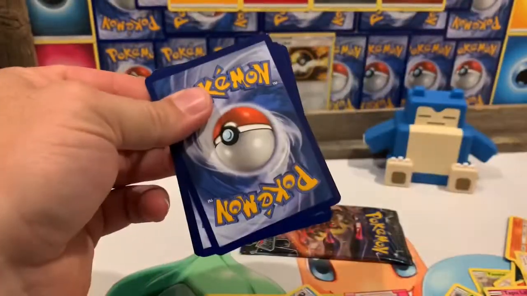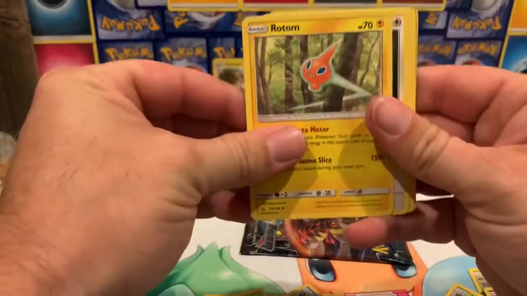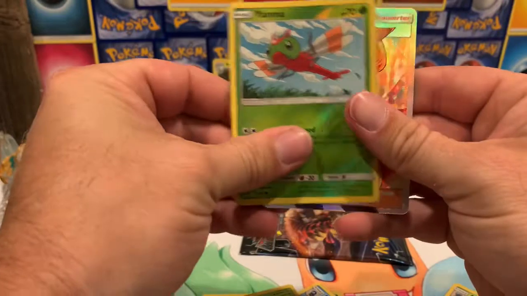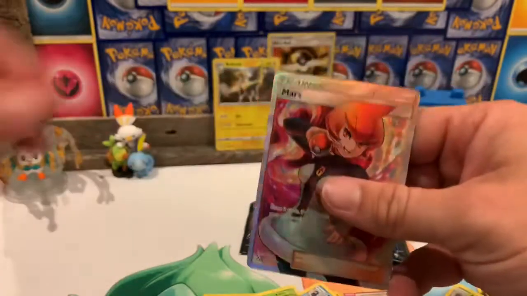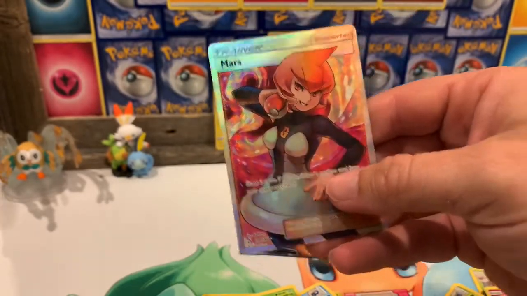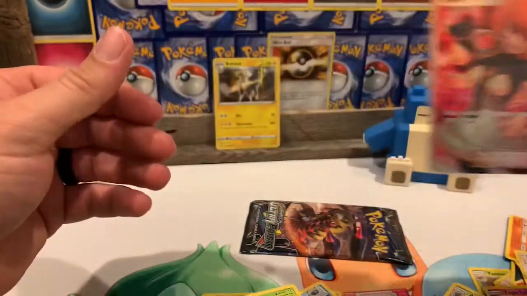Sorry. Well, this is white green. See, got Fire Energy, Honchkrow, Mount Coronet, Rotom, Eevee, Magmar, Morlul, Primplup, Salandit, Yanma, and there you go. A Mars Full Art Trainer. I'll sleeve that one up for you. There you go. The lucky winner will be getting that along with these other cards.